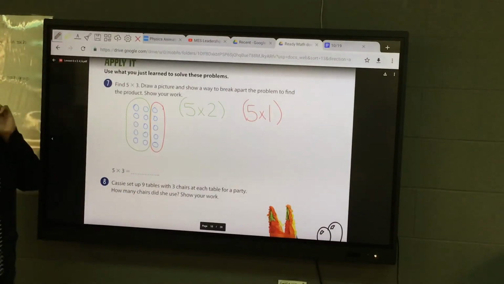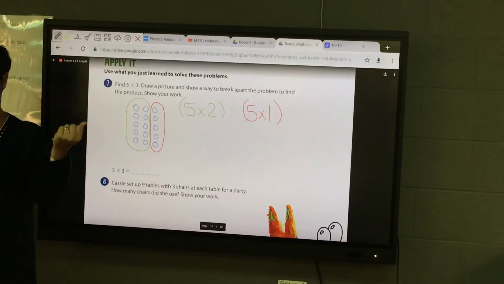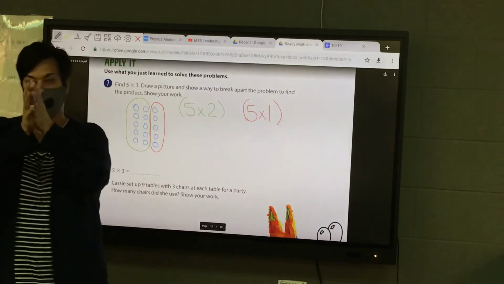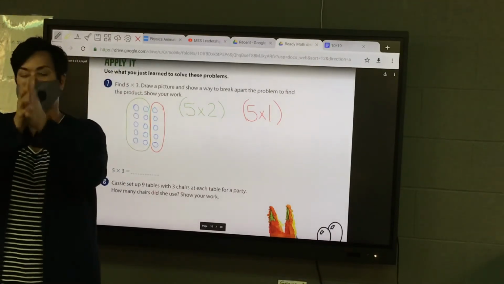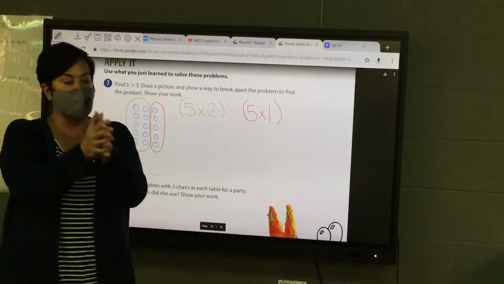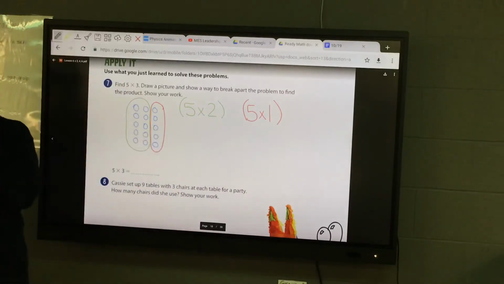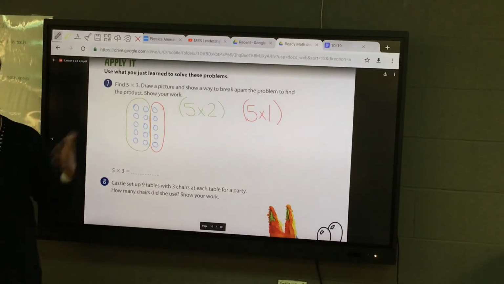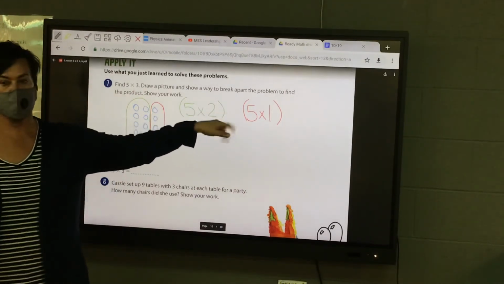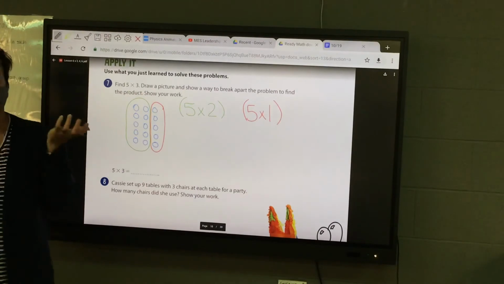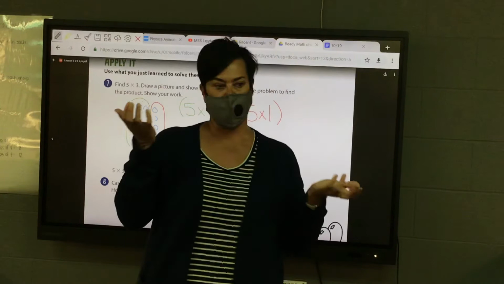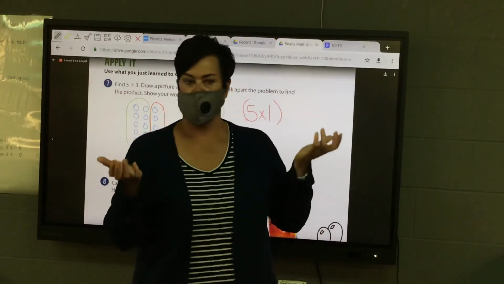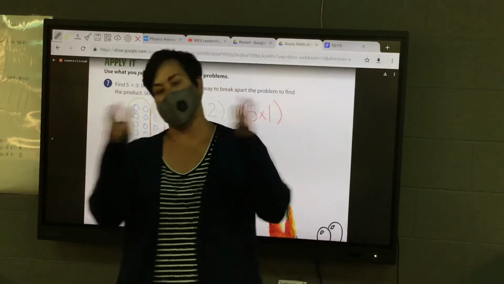What do I do with that? Because I have it broken apart. It used to be all together, but I broke it apart. Now what do I need to do with it? Put it back. I have to put it back together. And to put it back together, what do I do with those? Add, subtract, multiply, divide. What do I need to do with these 2 problems once I have them figured out? Add them, subtract them, multiply them, divide them. Haley? I have to add them back together.